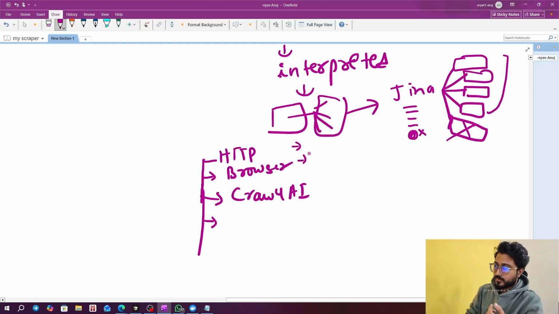The first two I built on my own, simple ones. Crawl4AI has a lot of features, but I did not use all of them because I want to progress incrementally, not suddenly.